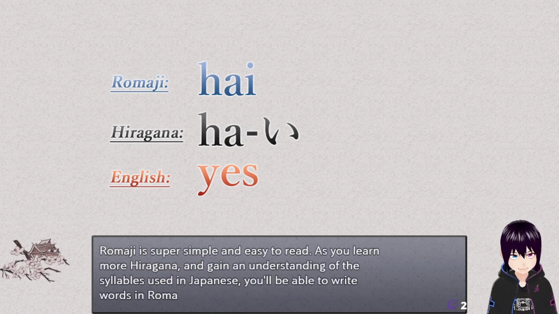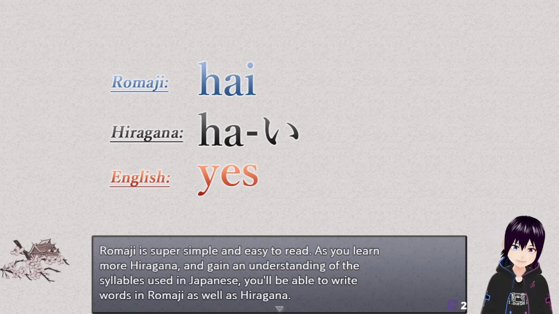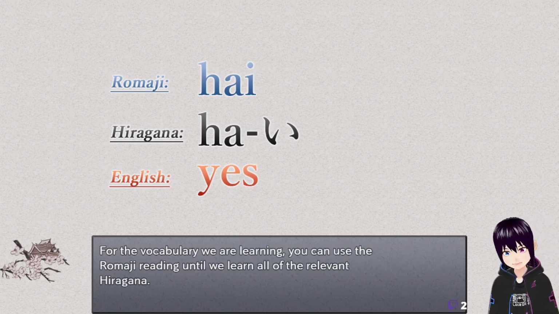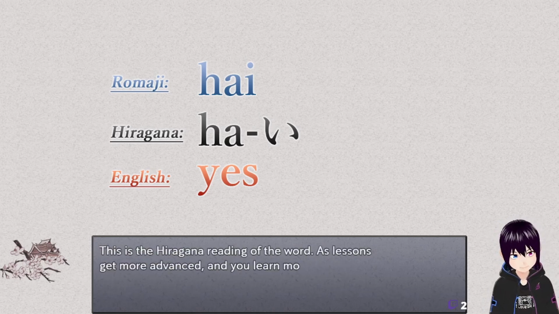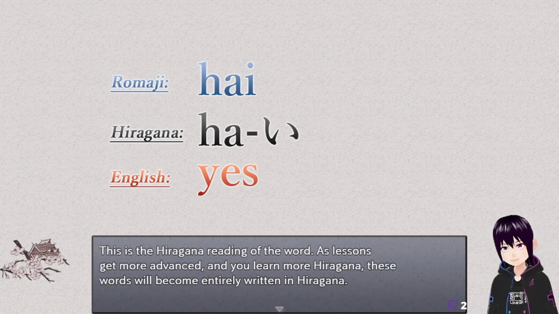Romaji is super simple and easy to read. As you learn more hiragana and gain an understanding of the syllables used in Japanese, you will be able to write words in Romaji as well as hiragana. For the vocabulary we are learning, you can use the Romaji reading until we learn all the other relevant hiragana. Which brings me to the next line, written in black. This is the hiragana reading of the word. As lessons get more advanced and you learn more hiragana, these words will become entirely written in hiragana.